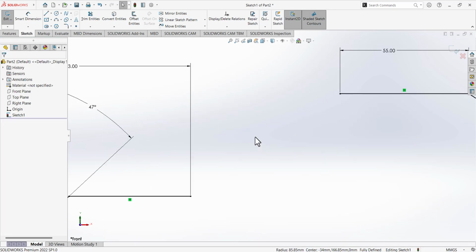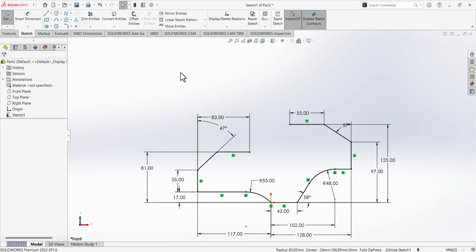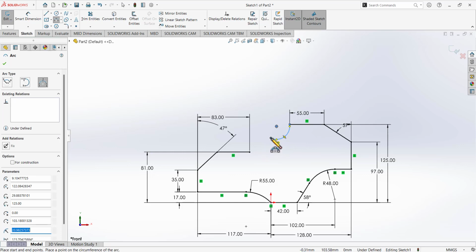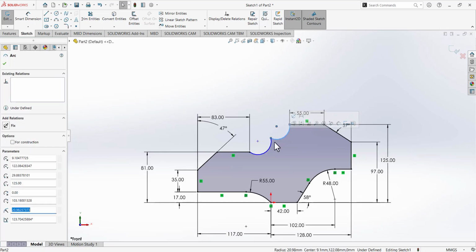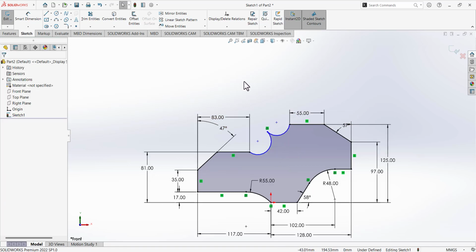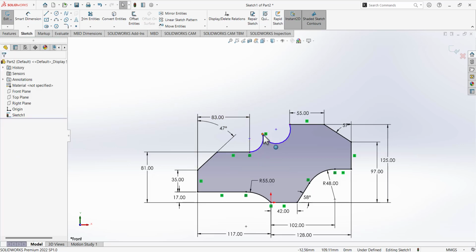So basically we have to draw two arcs for this point. So one arc and then another arc. We can do that by going here to the 3-point arc, select this first point, then again a second point, add here and make it like that, and again from this point to this point, again an arc like that. And we want this point and this arc, and press Ctrl, select this one and add a tangent relation between them, and this arc and this line and add a tangent relation between them, and then just move it.